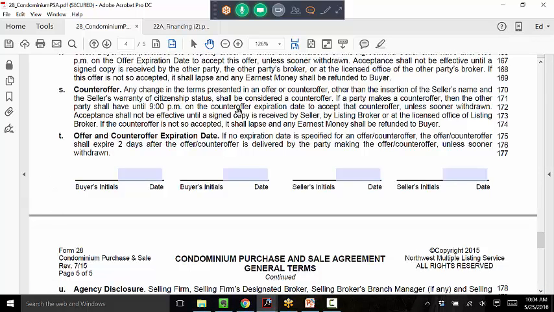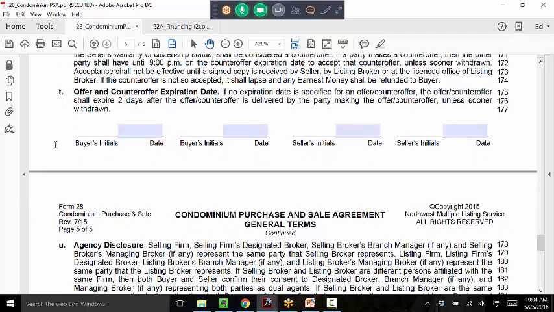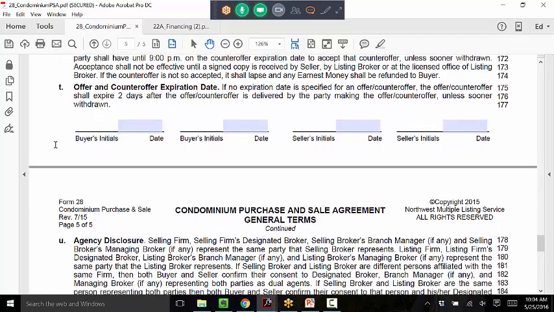Well, there is no written field for you to put, here's my counter and it's expiring on this date. So in most cases, you're just sending a counter without a written expiration, so you're going to be subject to the 2 days. And that would include weekends and holidays. You could actually have quite a long time before it actually expired on a counter. Right, I'm going to say it so the recording gets it. What John said is that would not include weekends and holidays, so you could actually have much more than 2 days.